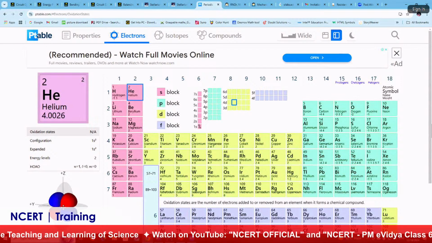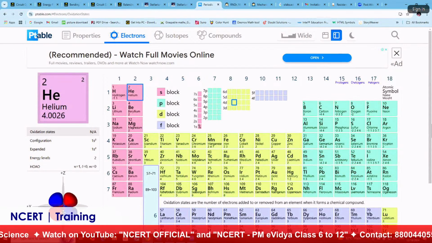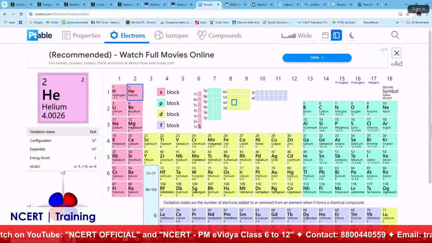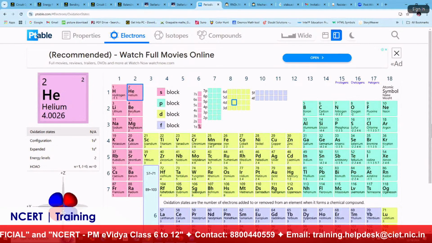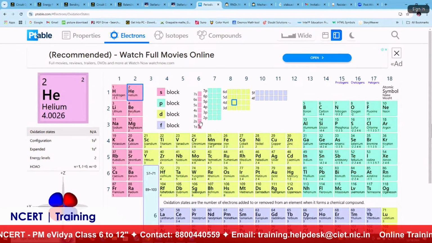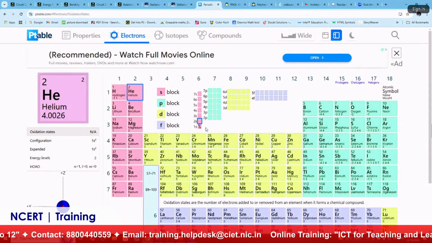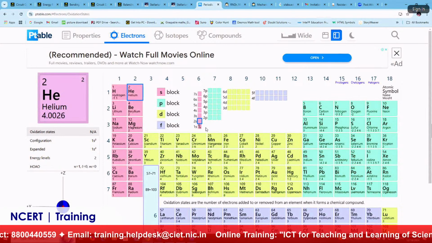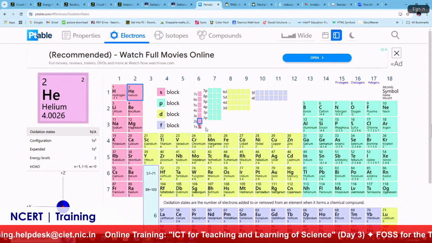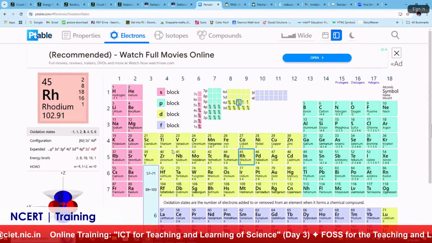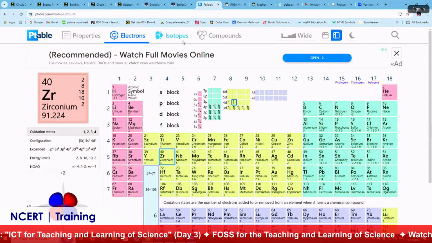If a child goes through this site and learns a little, one or two times, they can easily visualize these things. Most of them don't know the difference between s orbital and p orbital. They can see how the s orbital changes for different elements. So many questions will arise automatically in the child's mind. No person is needed; they can ask by clicking here and there, and find the answers.